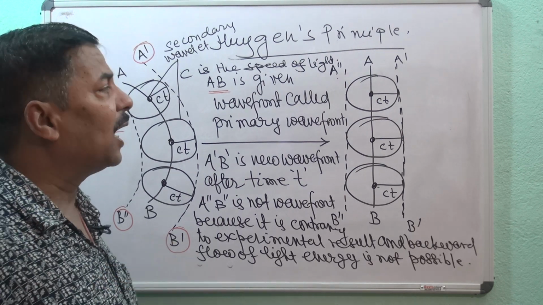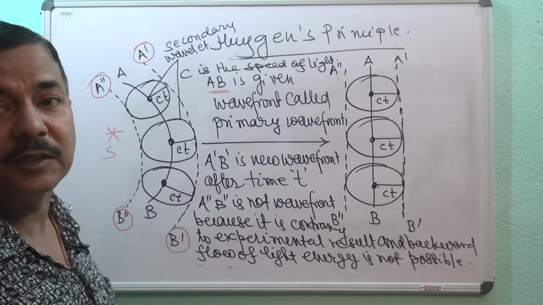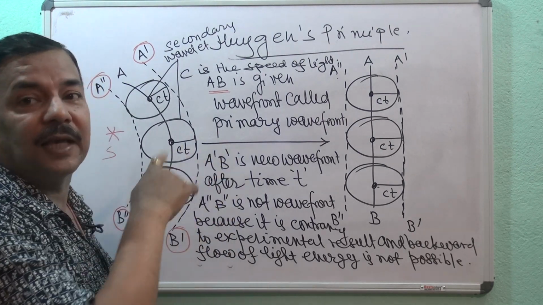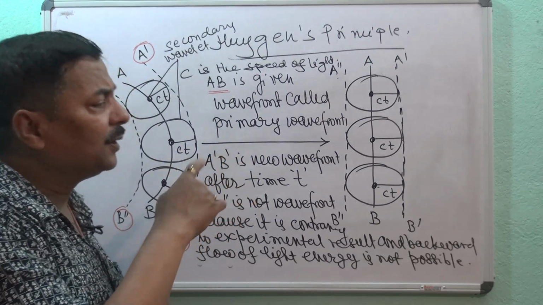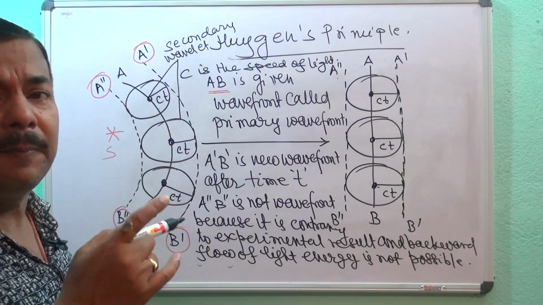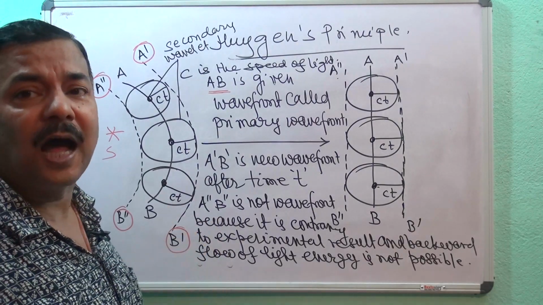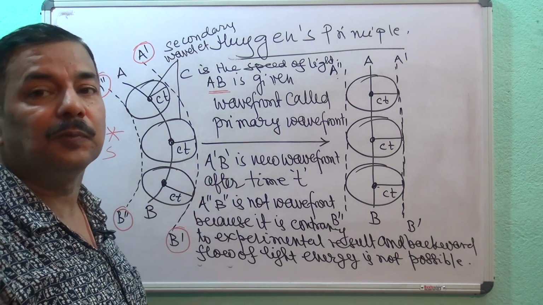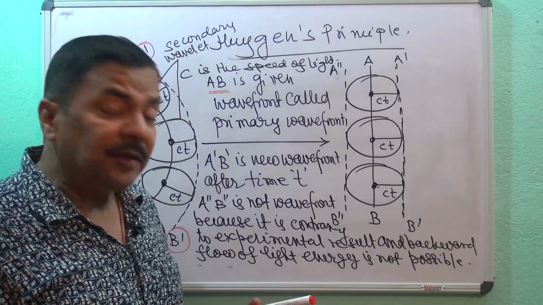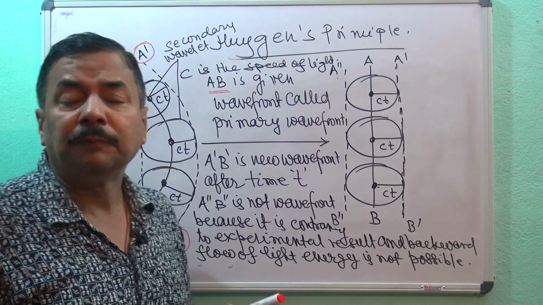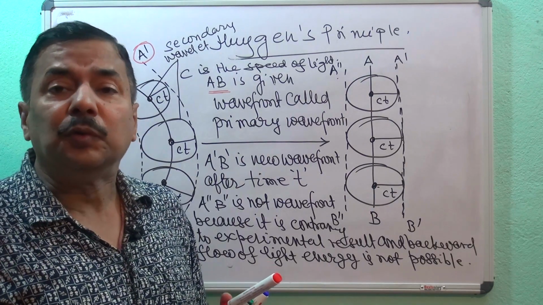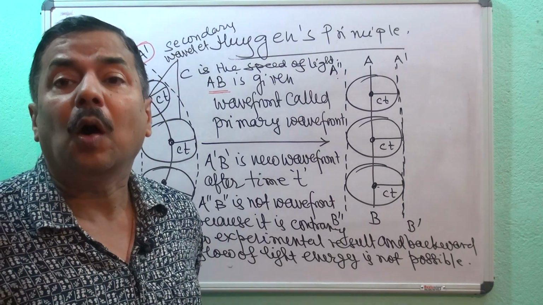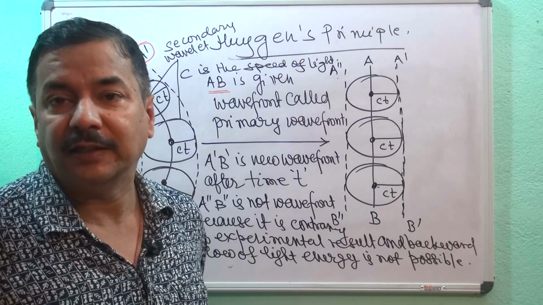So whenever you are writing about the Huygens principle, the statement together with this diagram is essential, and the clarity of this concept will give you a better understanding to write the answer in a better way. So I hope that you have understood the Huygens principle. Now this Huygens principle, what you have understood, I will use the Huygens method to prove the law of reflection and law of refraction on the basis of Huygens principle.